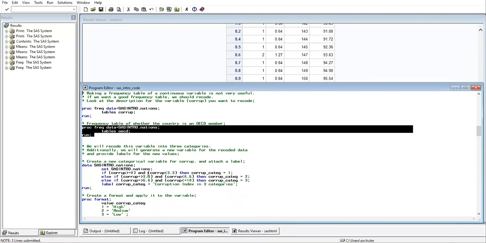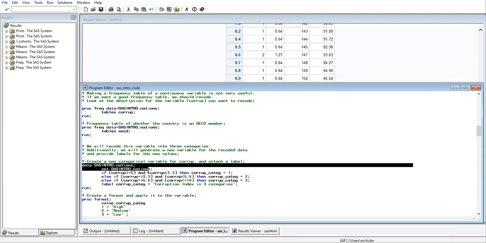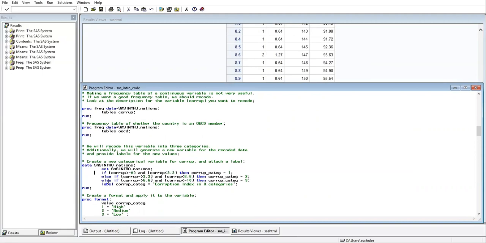What we're going to do now is we're going to create 3 mutually exclusive bins that are non-overlapping. So at first we have to set our data set, and we're using some if-else logic. So if corruption is greater or equal to 0 and corruption is less than 3.3, then we're creating a new variable called corrupt_categ, give them a 1.